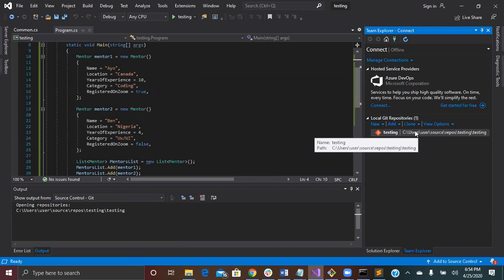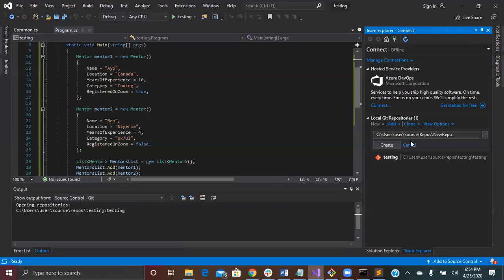Click on this drop-down button beside New. Don't click New. All right, so you can create a new repo from here. Cancel it. You can add. Click on the button beside Add. Yeah, you can add a new repository. Cancel. Check what's beside Clone as well. You can clone a repository directly from here. But I don't want you to be using this. I want you to be using the command line because it's going to help you to be very familiar with commands. All right, so I just wanted to show you that. You can close it.